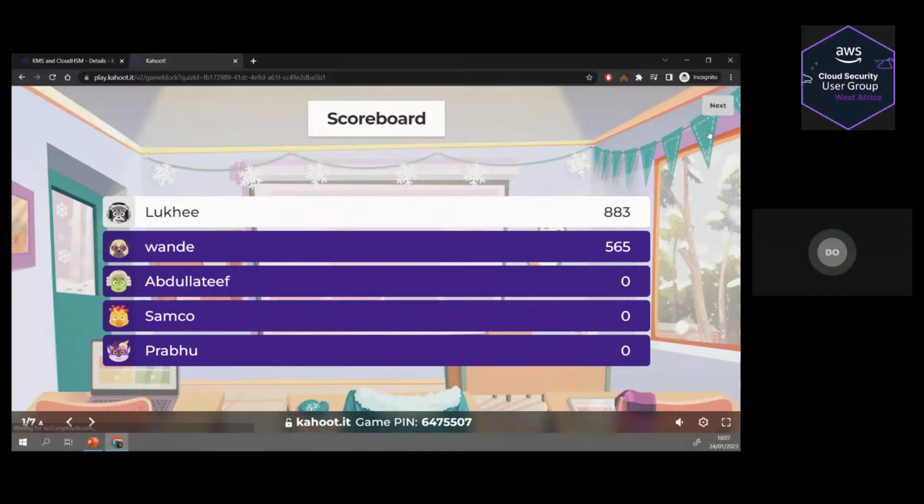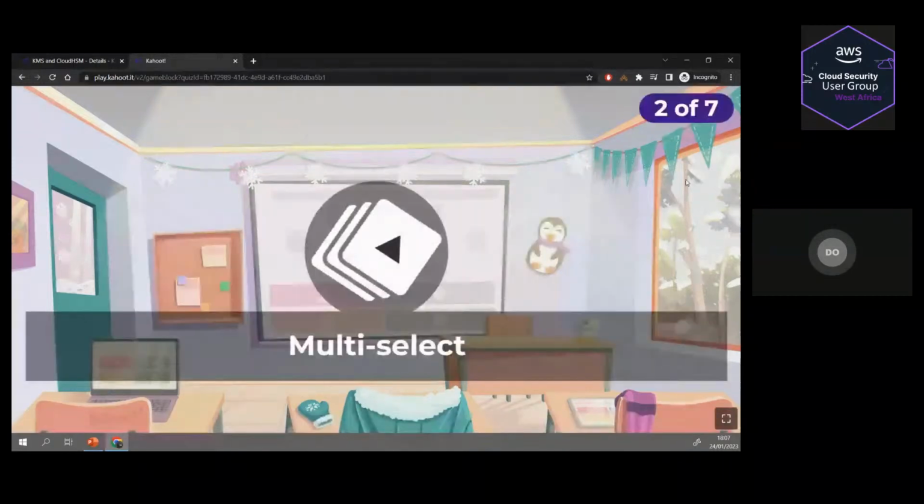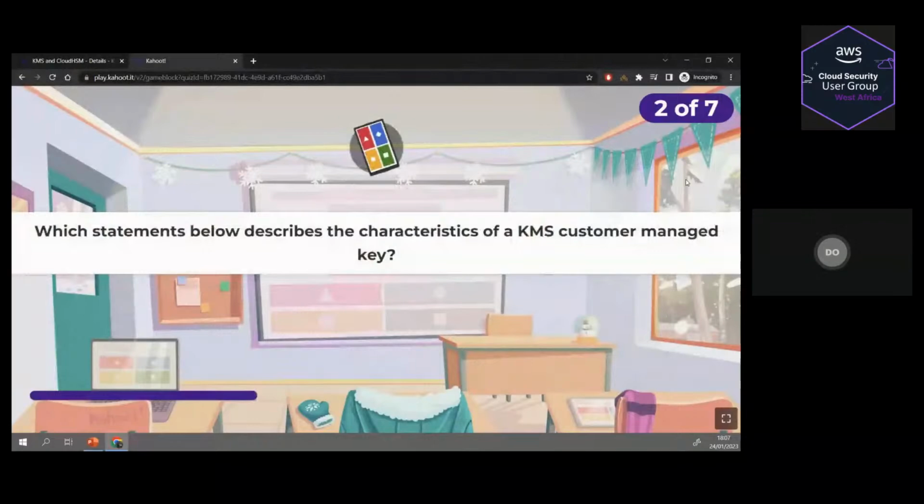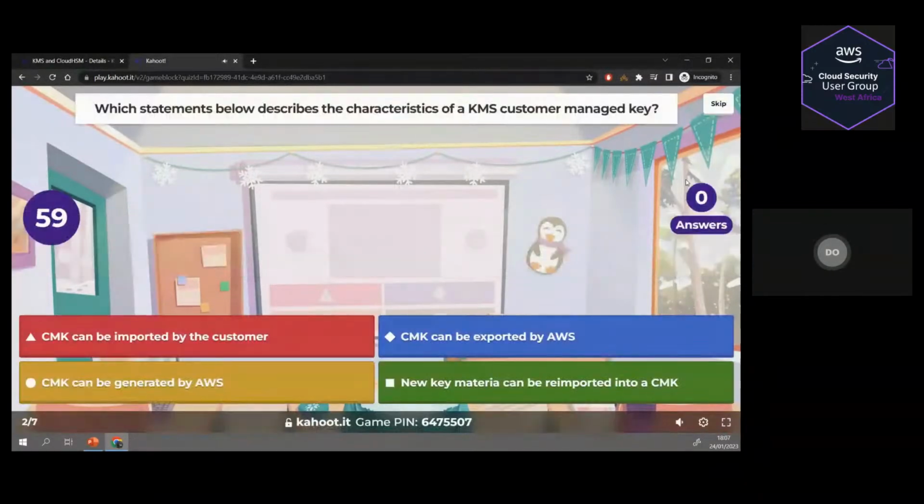Question number 2. This is a multi-select. Which statements below describe the characteristics of a KMS customer managed key?